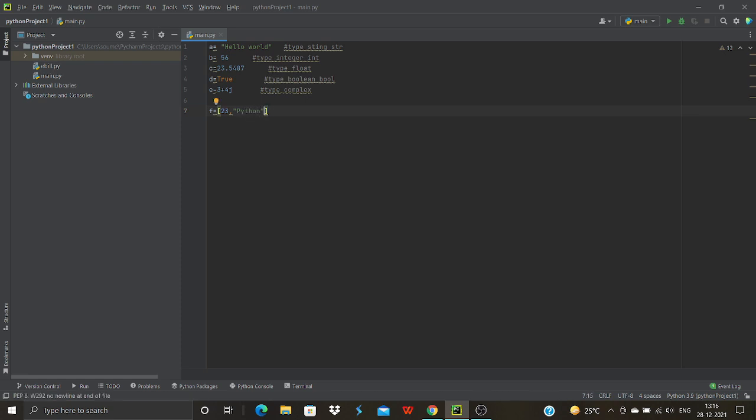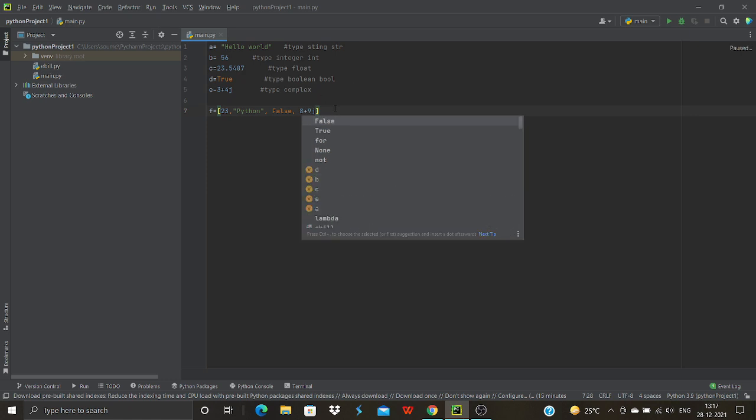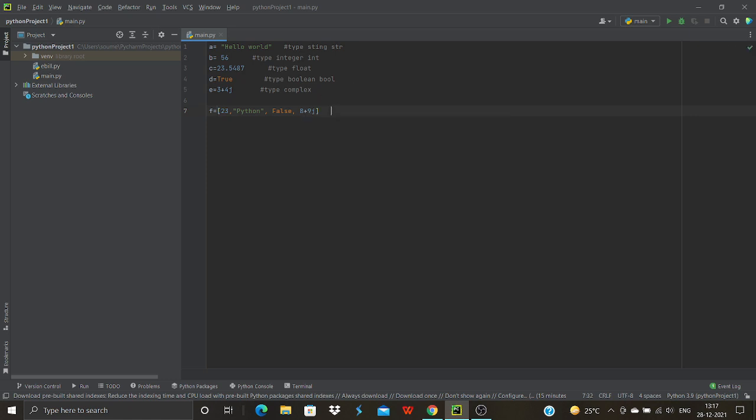Then I want to put a Boolean value. Now Boolean values are generally true and false, nothing else. So we have used true here, we'll go with false this time. And let's take another imaginary number, 8 plus 9j. Now this entire thing within the brackets is called a list. Type list.